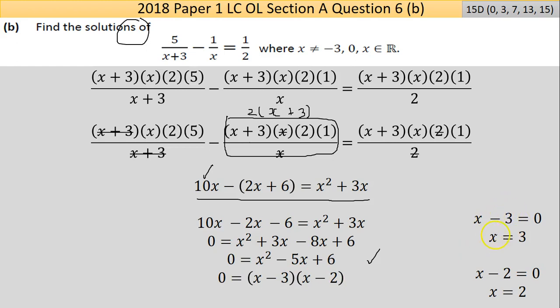And I've done that over here. So I've written x minus 3 equals 0. So therefore x is equal to 3. x minus 2 is equal to 0. Therefore x is equal to 2. So I found the factors here, but I found the value of the factors by that last step. Or in this case, the solutions.